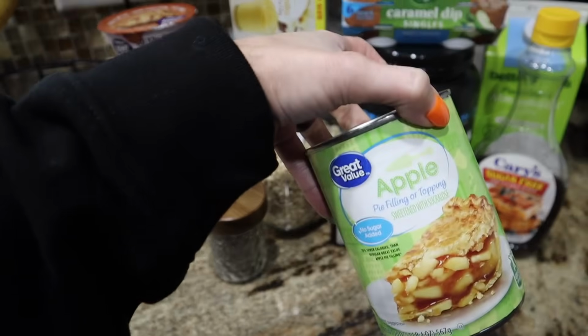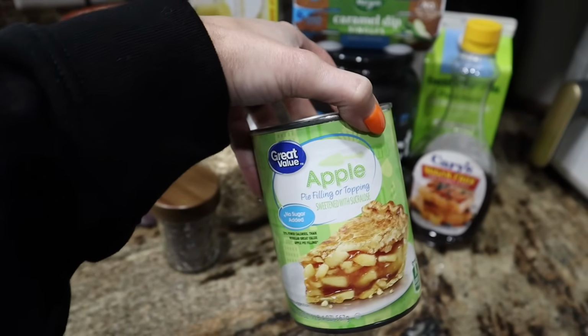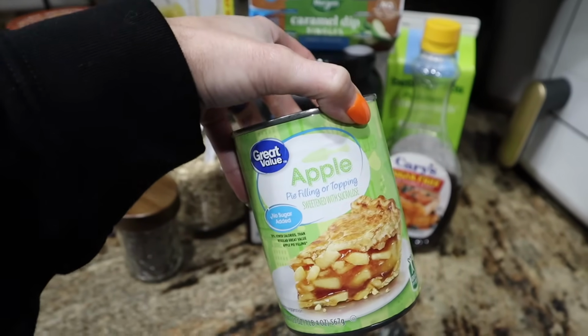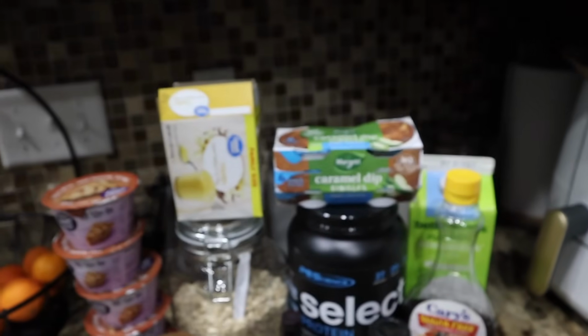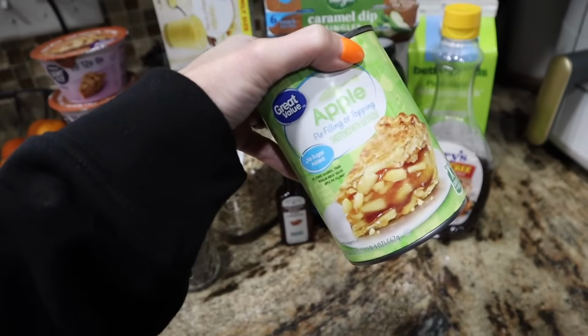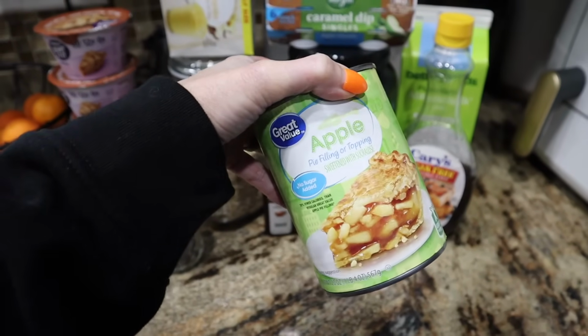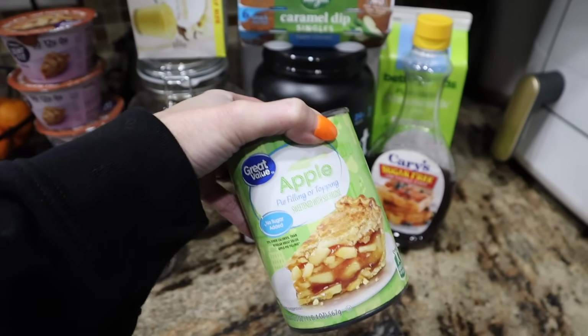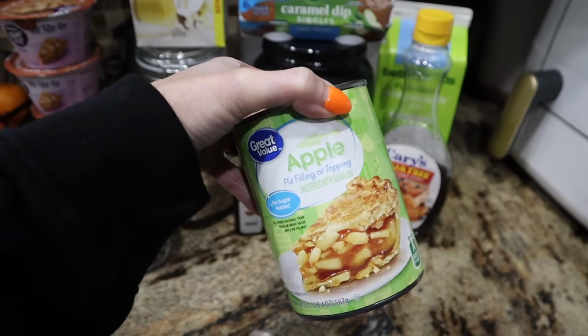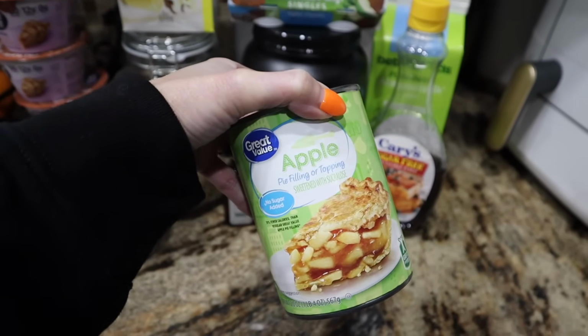Also, the apple pie filling we're using is the no sugar added. Get this from Walmart. You cannot tell a difference between this and the regular because we're using all the other things to make it taste like the real deal. So we're just using this for the apple factor. You can use real apples if you want to. I like using this one because they're still crispy, but they're not so crispy like a real one. So that's why I like going this route, but use whatever you like.